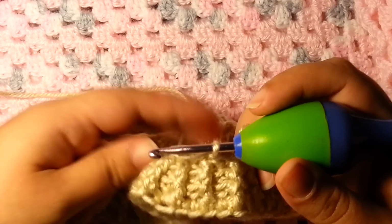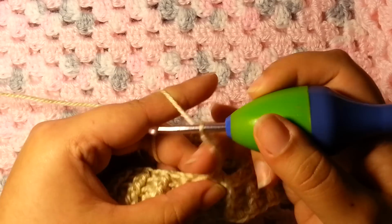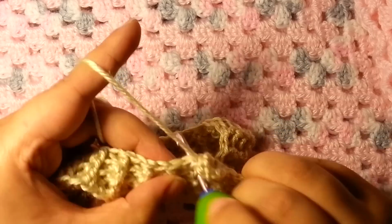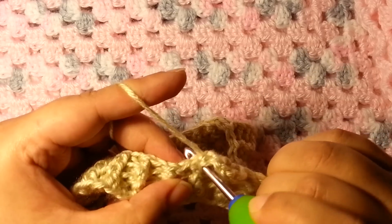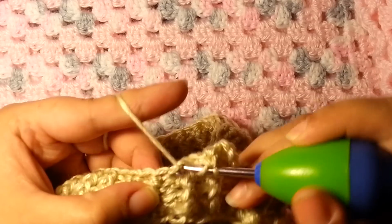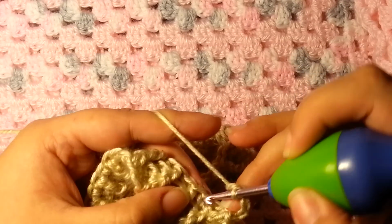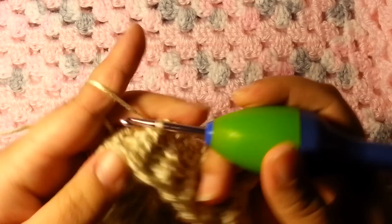So that's chaining 4, double crochet into the same stitch, double crochet into the next 3, chain 4, slip stitch into the same as your last double crochet, and then slip stitch over 5 stitches.